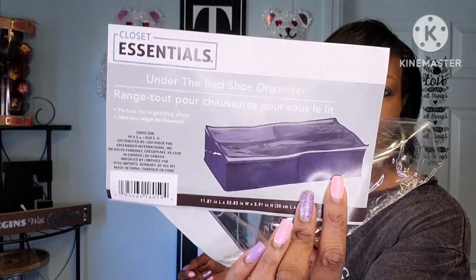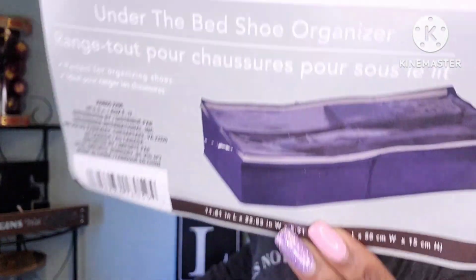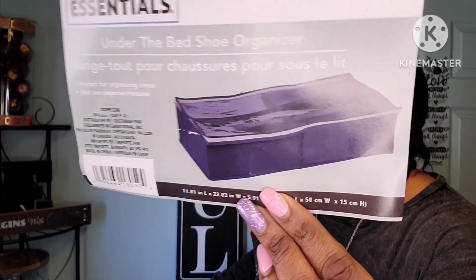This, I just did a little video on this. I didn't put it up yet, but I will, you guys. The Closet Essentials Under the Bed Shoe Organizer. I just did a little video on that one. I don't know if I will combine it with one of my Dollar Tree videos or if I'll just leave it separate, but we'll see. But you guys, these are the ones that have the 6. Let me see. Does it say 6? It doesn't say 6 compartments, but you have 6 compartments in here, you guys, with a plastic cover.